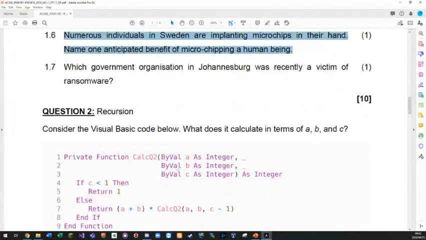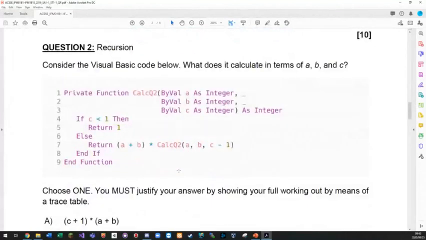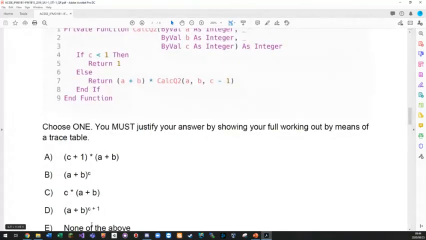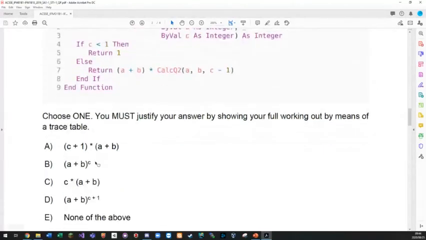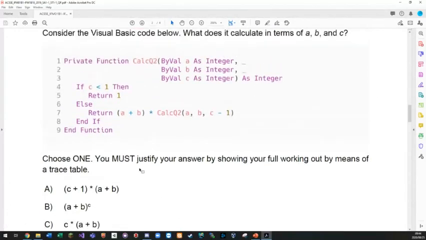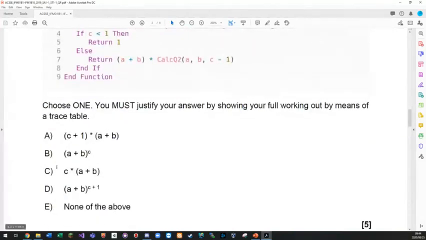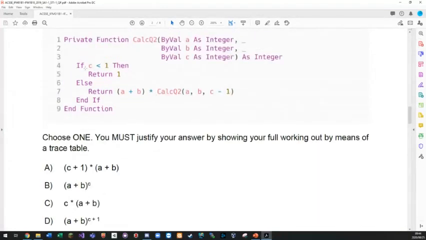Then from there, we go to a recursion question. The recursion question is going to be a section of code, and we're going to ask you, in terms of A, B, and C, to calculate the general value. Last year's one was multiple choice, and then you had to show the working out. So which one of these would be the correct one, and show how you figured that out. I'm not sure if we're going to do this multiple choice approach, as I don't see the real benefit in it, besides confusing you slightly. But we will also do more recursion questions in next week's tutorial.